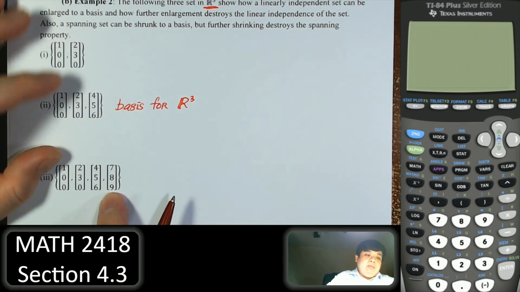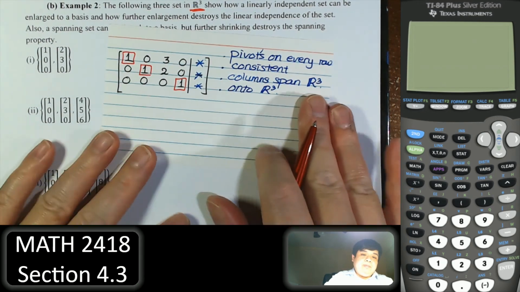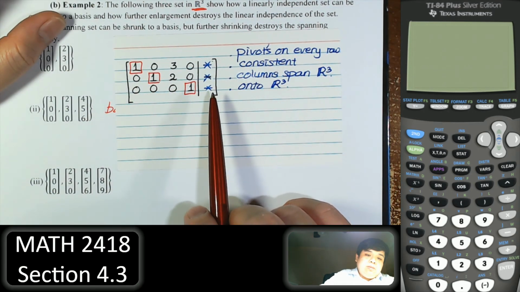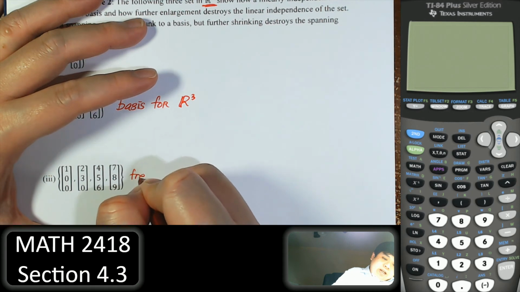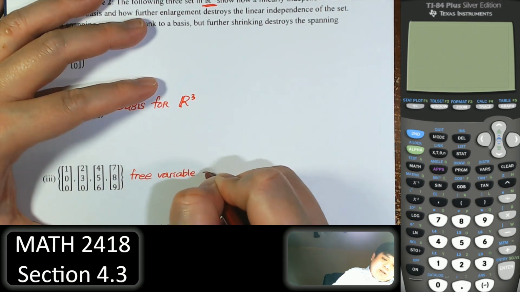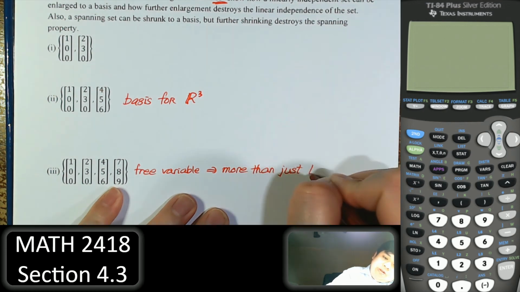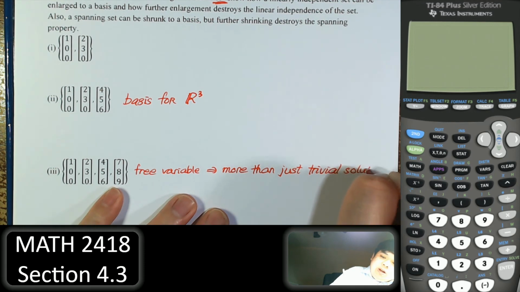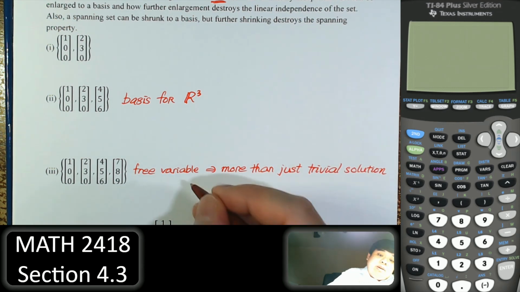Now, if we have too many of them, if we do the reduced row echelon form here, they are guaranteed to have a free variable, right? And if there is a free variable, that is not linearly independent. So because there will be a free variable here, there is more than just a trivial solution. If we only have the trivial solution, that is linearly independent. But if we have too many vectors, they guarantee to have a free variable, therefore infinitely many solutions, meaning that the trivial solution is not unique. In that case, it's not linearly independent.